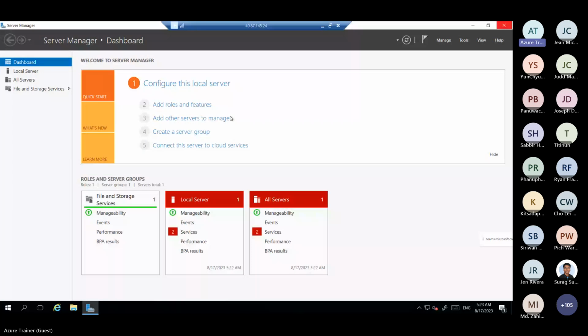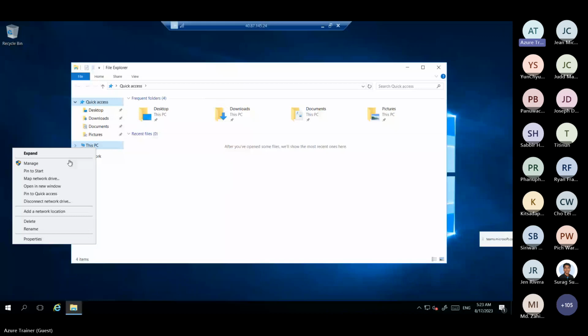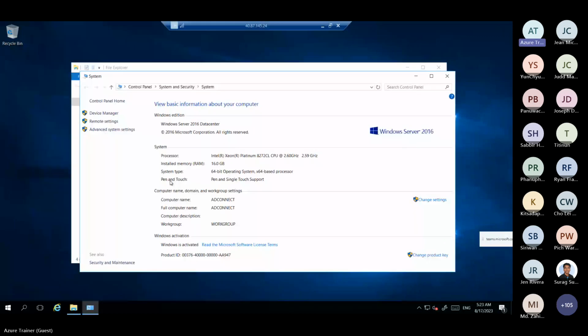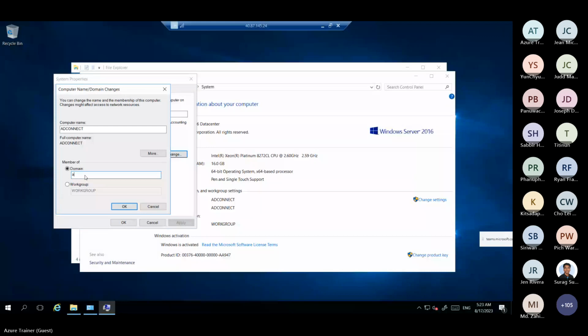So the steps we are doing currently: you go inside the computer properties and change into a domain here. Just mention apple.com. So apple.com is what we are trying to connect to.